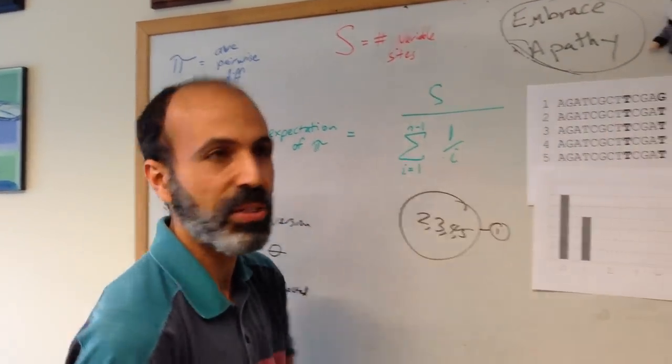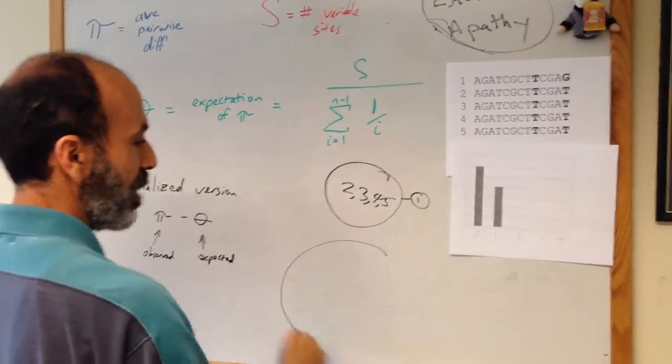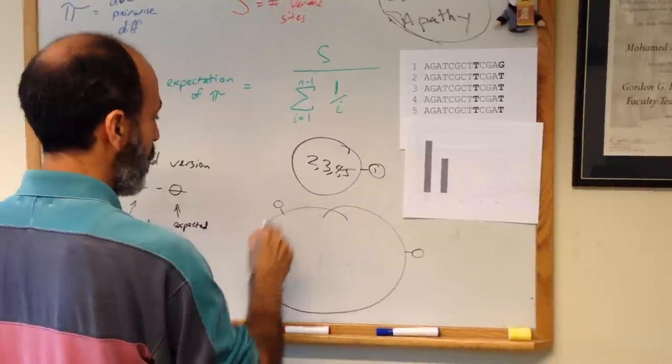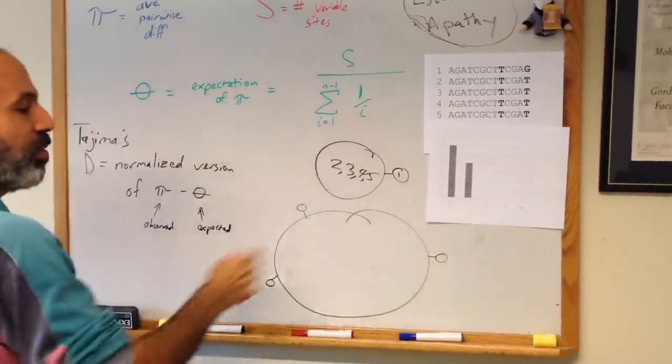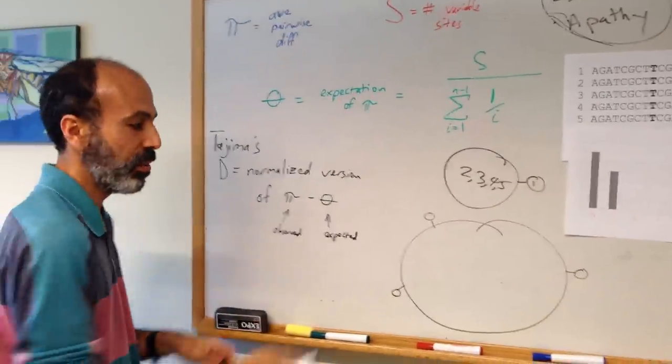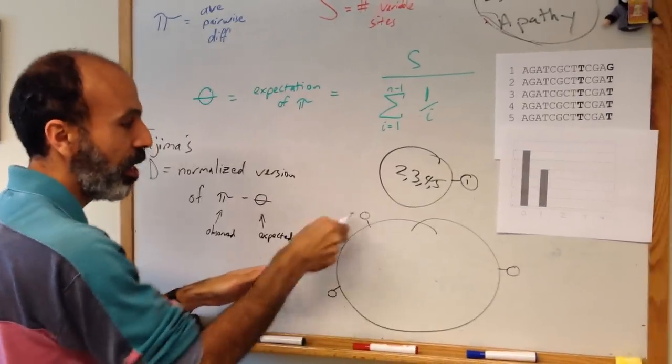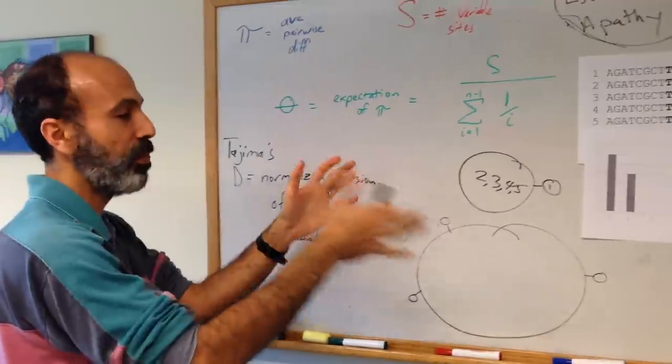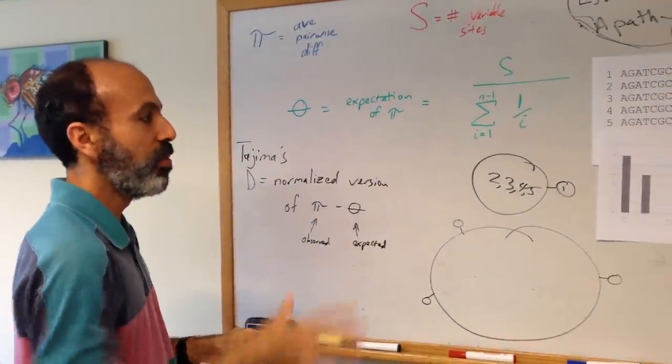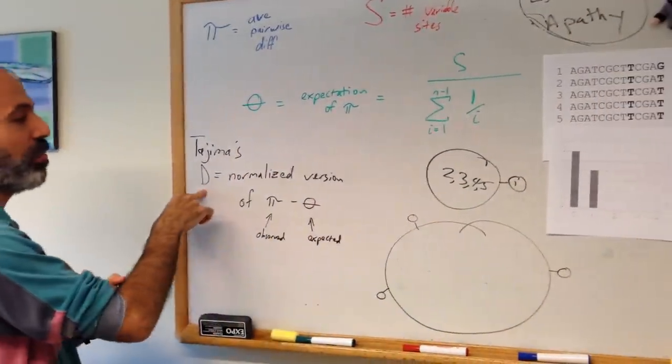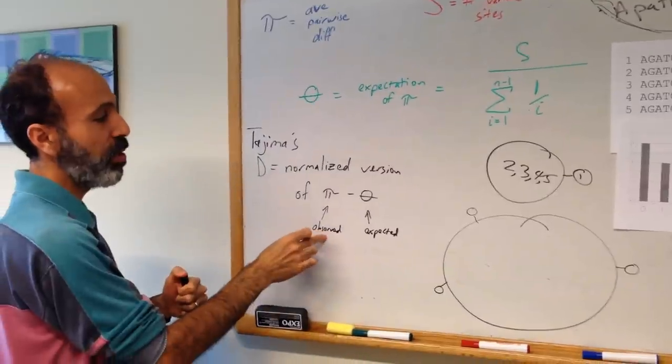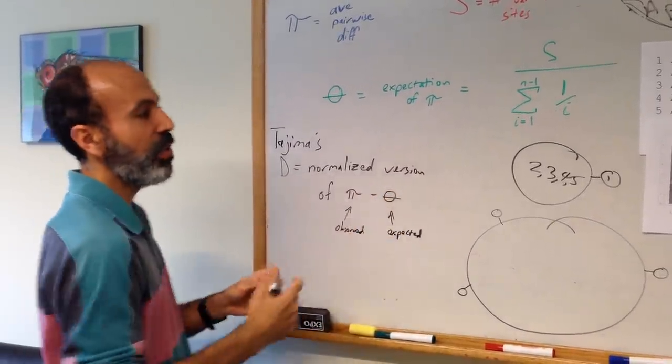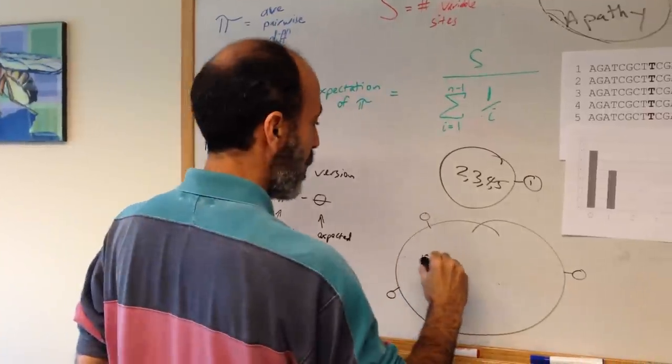In this particular population, individuals 2, 3, 4, and 5 are all identical, and one is different. If you were to look at a lot more sequences, you might expect most individuals are very similar and you have a couple of offshoots here and there. But you don't have these ones that are multi-steps away so much. This now has a lot less variation than you might expect from a normal population. This is a case that if you were to apply Tajima's D, the amount of observed variation is very low relative to what you might expect.